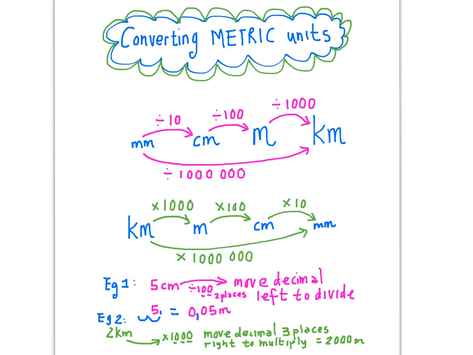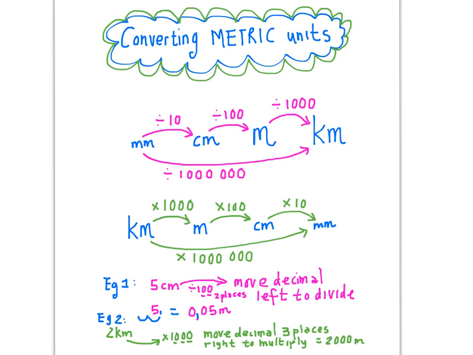You divide by 100. Now if you're going from larger units into smaller units, then you're going to end up timesing, because if we had, let's say, 6 kilometers, 6 kilometers would be much more meters. So we would have 6,000 meters. How did we get from 6 to 6,000? You times it by 1,000.